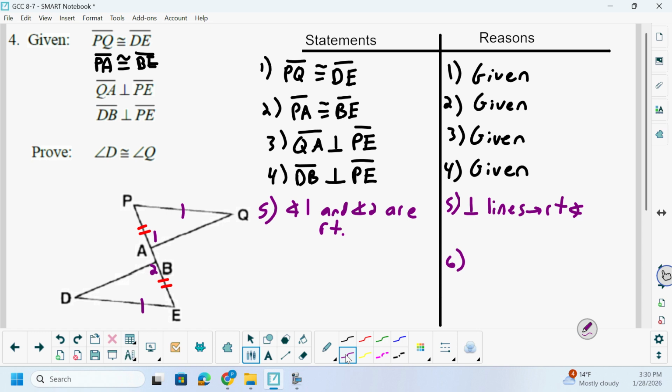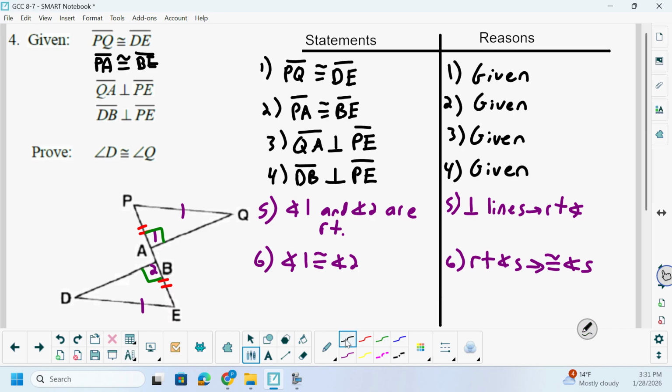And then after that, we'll automatically do our right angles implies congruent angles. And we'll have angle 1 congruent to angle 2. When we go to mark it up in our picture, make sure to mark the congruent angles with a box because they are right angles.